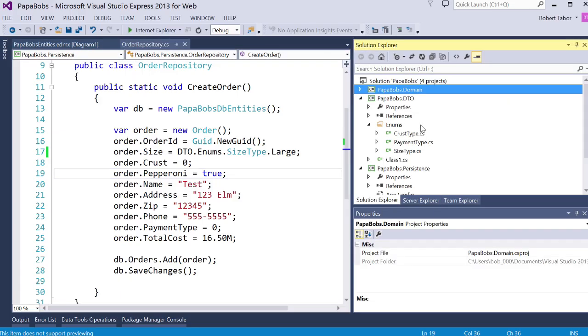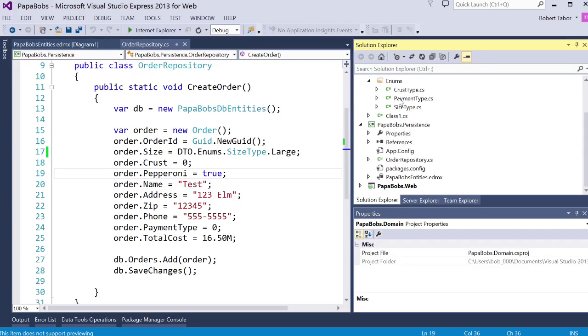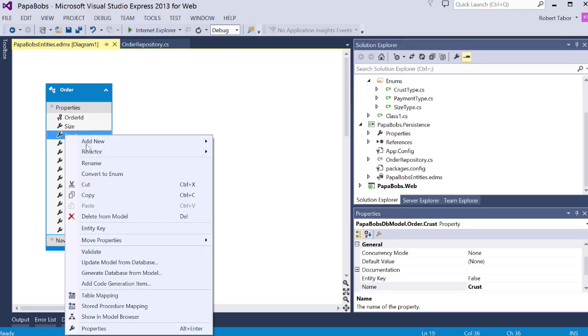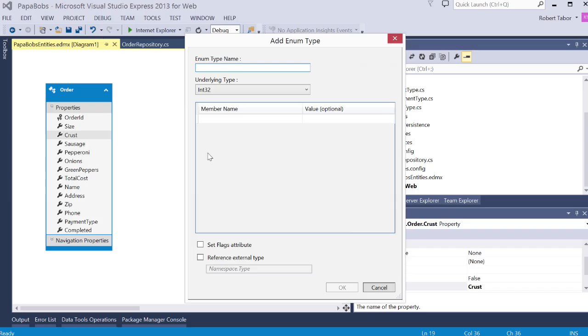Back in the Solution Explorer, we know we have crust type, so let's go ahead and modify that one too. Crust. Convert to enum. Crust type. Reference external type, Papa Bob's, DTO, enums, crust type.